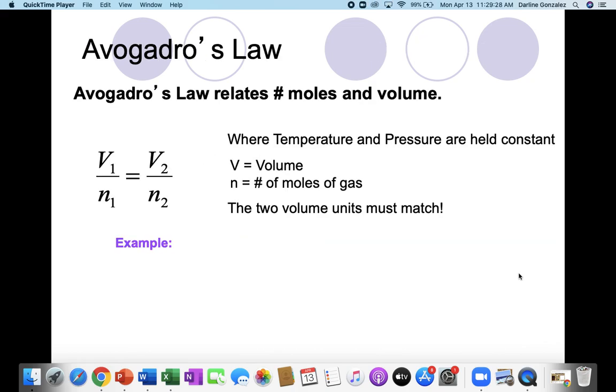The first one is known as Avogadro's law. Avogadro relates the number of moles and the volume to each other. So this formula will look something like this. V1 stands for the volume initially, before the change. n1 stands for the number of moles, again, before the change. Now that is equal to the volume 2, basically after we have made a certain change to this gas. What would the volume look like? That is equal to V2 over n2, the number of moles in the second scenario.